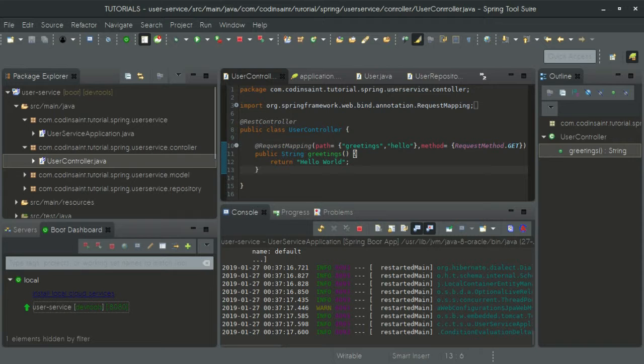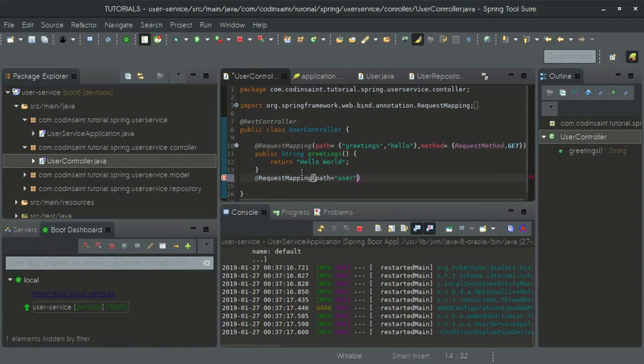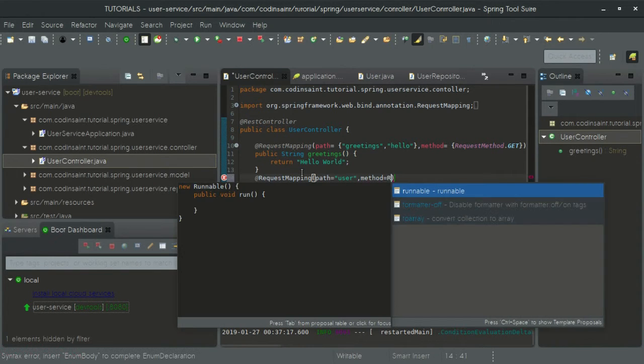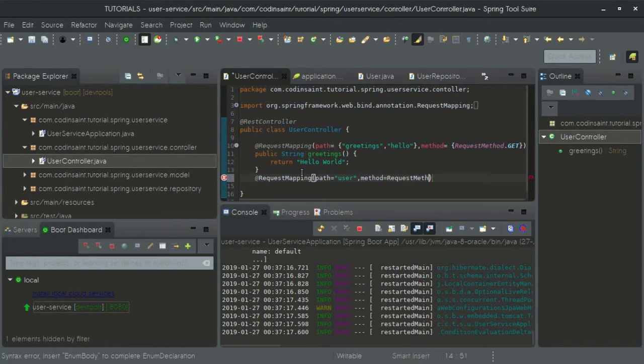So this is our user controller class. We will have a new endpoint here, so let us add it. Since we are going to create a user, we will name our method add user. For what we are going to insert, we will use our user object. So the request body will be coming in the user object. Let us add that.